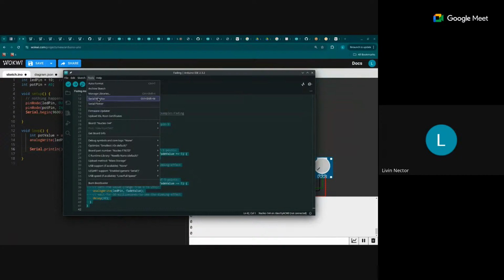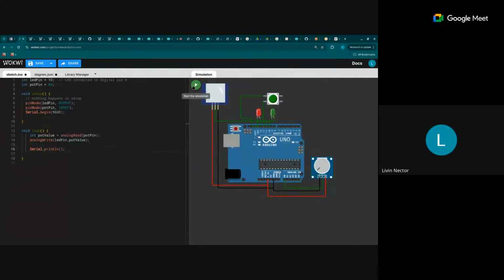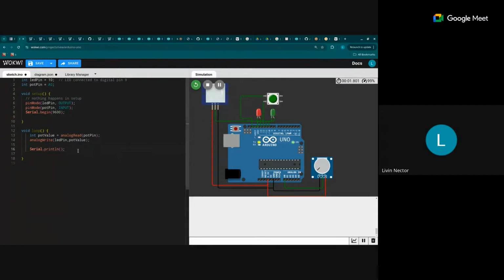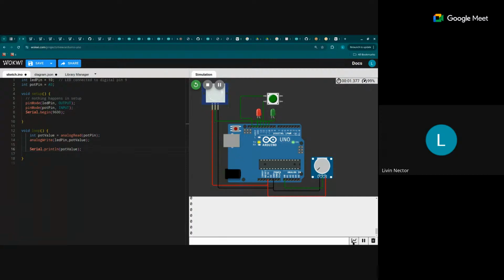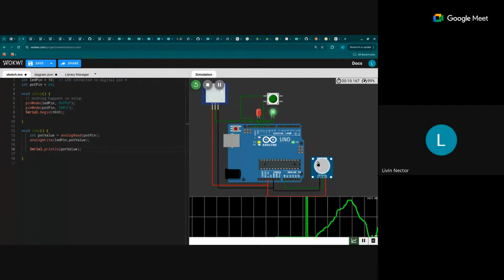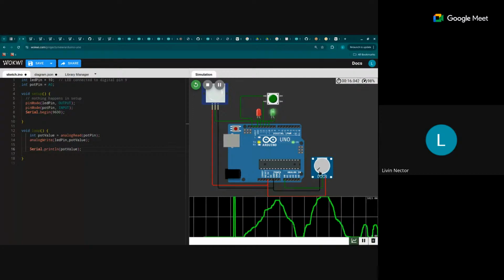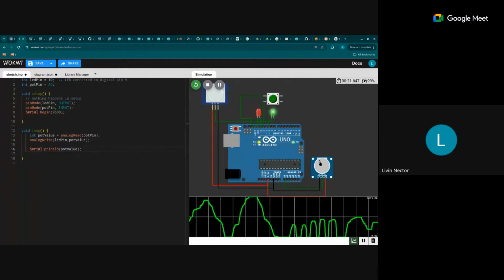And there is also something called a serial plotter, which will help us visualize values as charts. So if you go to the serial plotter and if you play this, I have it printed in here. The plotter will help us visualize those values, and 0, right? See the values as charts. It's also available in the Arduino IDE, the serial plotter and monitor. So see, it goes to full brightness around here, the LED.